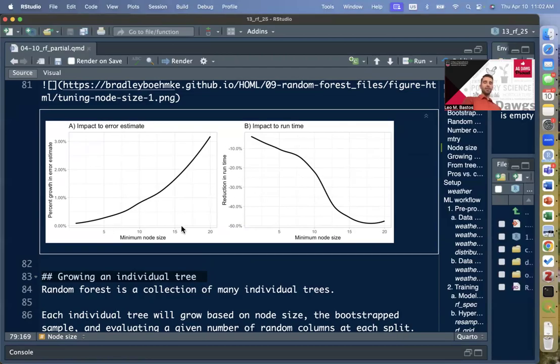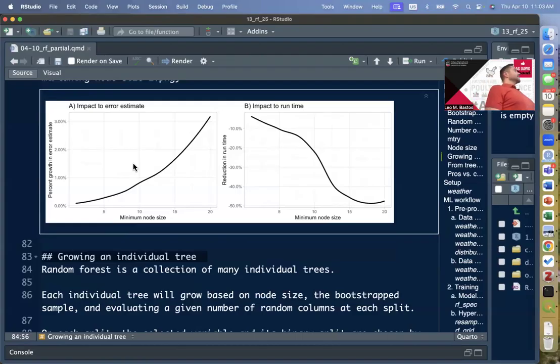So we see that if we increase the minimum node size from 5 to 20, we increase the error, but if you look at the y-axis scale, we're going from 0 to 3% increase in the error, which is not bad. However, by changing the same minimum node size from about 3 to 20, we're significantly decreasing runtime by about 50%. So node size is one hyperparameter that can help us to make our models run more efficiently if that becomes a concern.